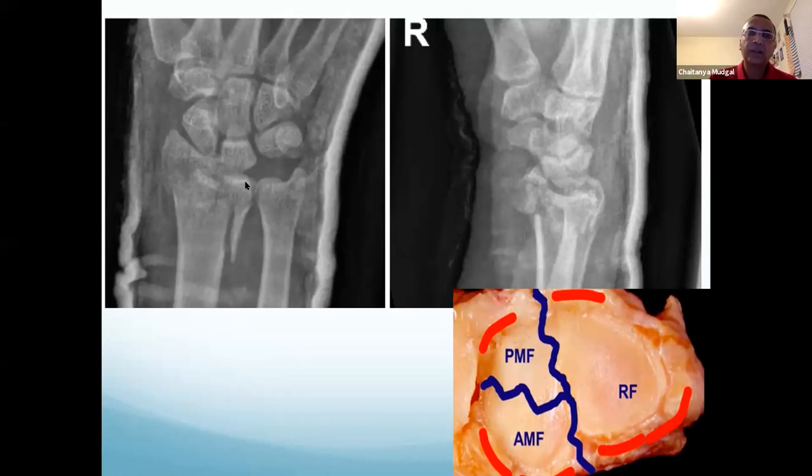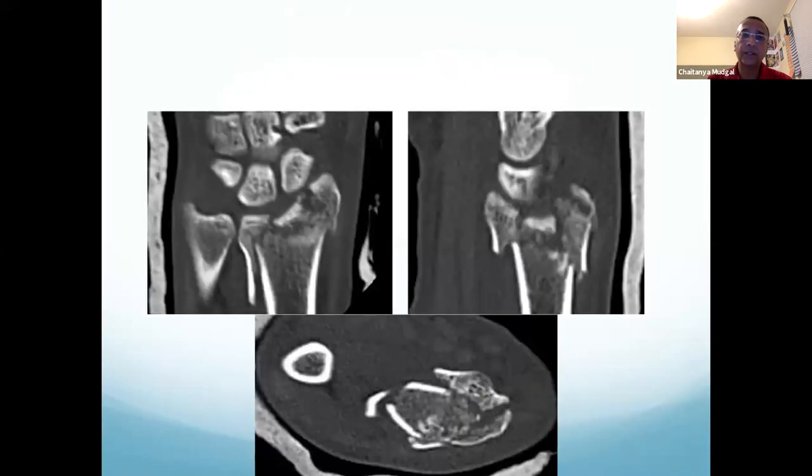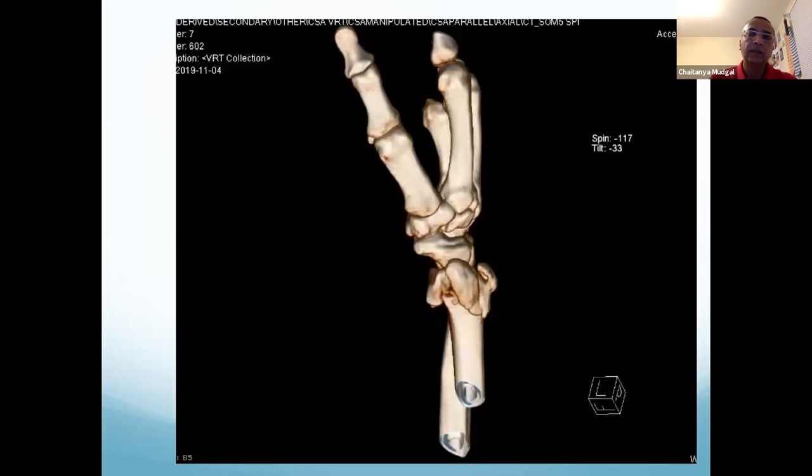So a couple of things to think about here. One is that it largely involves the radial column and the intermediate column. And my concern is that the intermediate column is split and there is very likely articular depression right about here. If possible, I'd get a CT and I would get a 3D reconstruction with the carpus subtracted. If not possible, so you got depression, much like we suspected, and the intermediate column is split. So that's a very predictable pattern, which Charlie Melone showed us nearly 30 years ago. And so there you go.